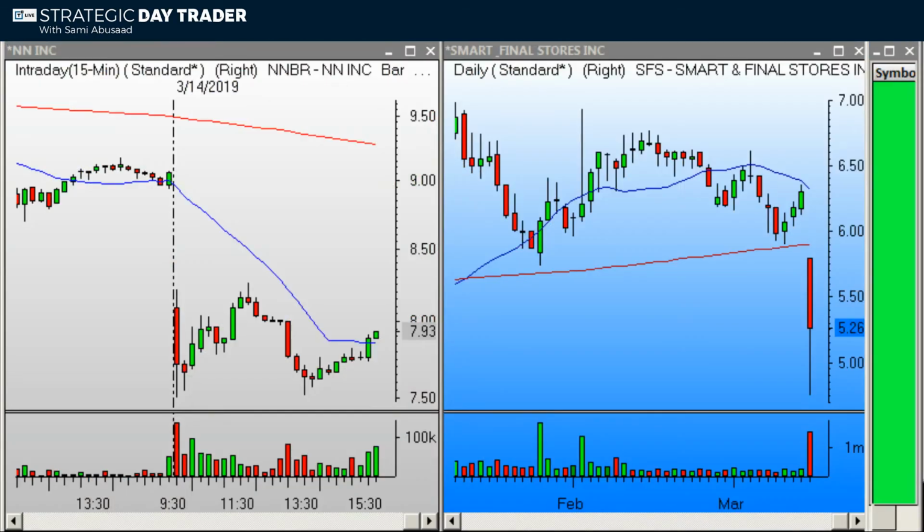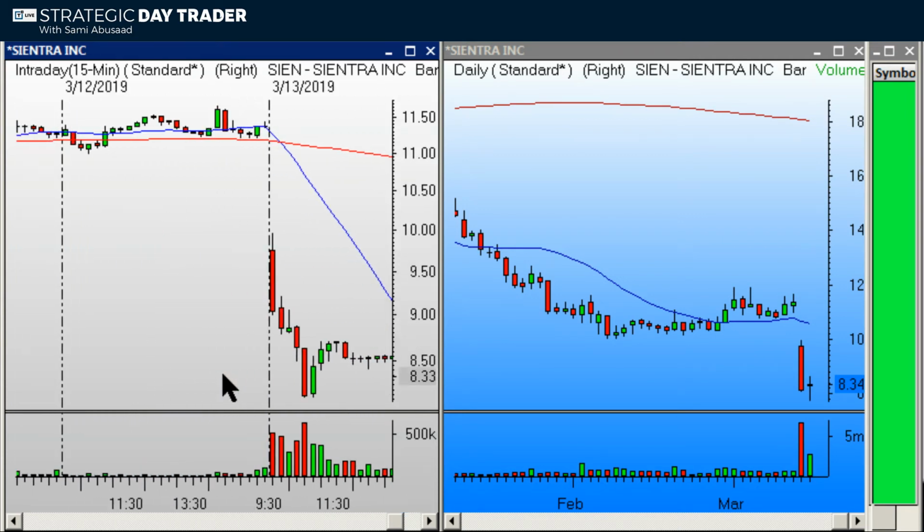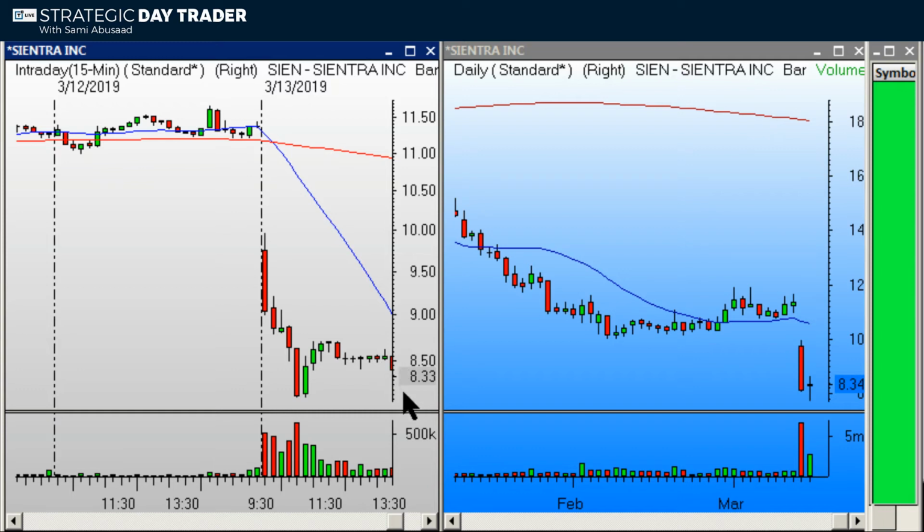Here we go. So SIEN, just want to show you this because it was just a beauty. Look at this, guys. Weak stock. When it was basing, did we get a huge volume? No. Quiet volume. What is that indicative of? Lower still. Does that make sense? If you get quiet volume while the stock is basing, it means the trend should continue. In this case, it's a downtrend.